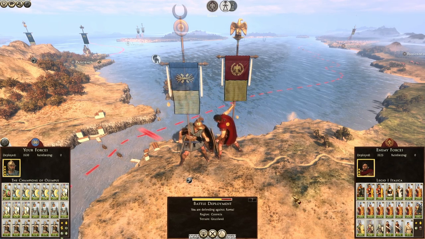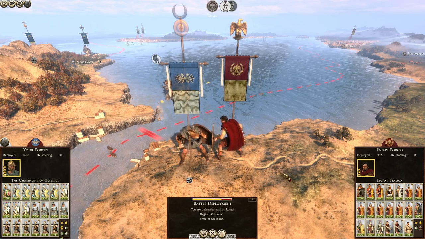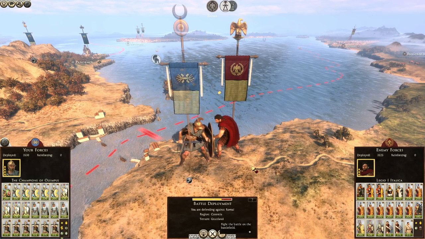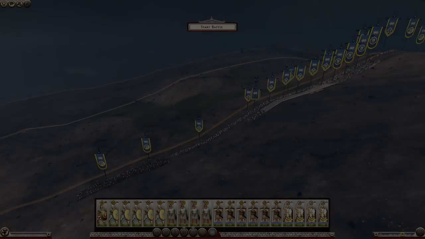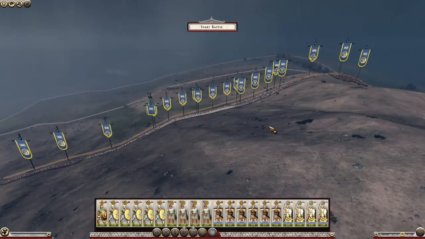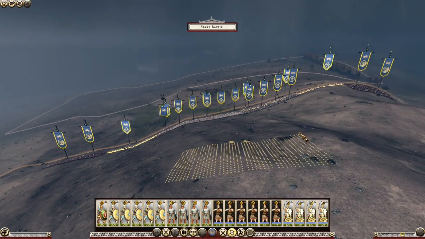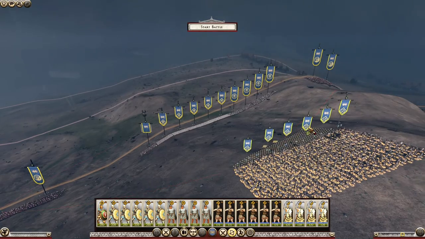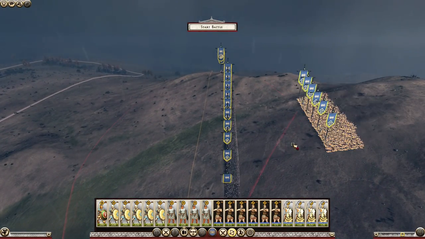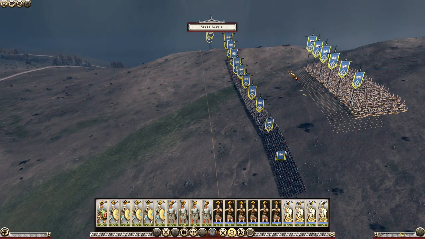They have very big shields and their units will be very, very good against missile attack. So let's see. Let's go. Alright, so here we go. It's raining. Good. We have a very good hill over here. Perfect for our crossbowman. Let's stay on top of the hill like this. This should be enough.